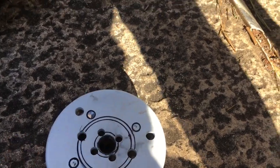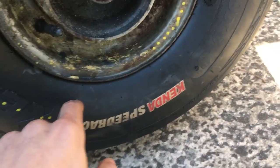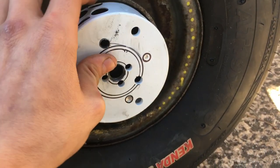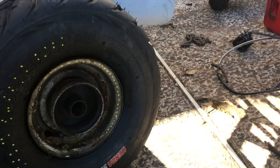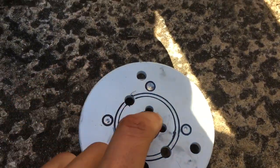One more thing to look out for when you go to weld this: if you have a tire on, make sure you deflate it and do not weld all around at the same time. Weld a little bit, wait till it cools down, then weld a little bit again and wait till it cools down. If you don't have a tire on, that's really no big deal — you can just go ahead and weld all around.